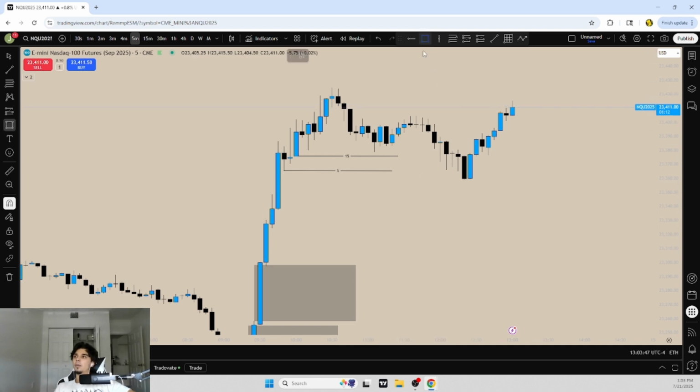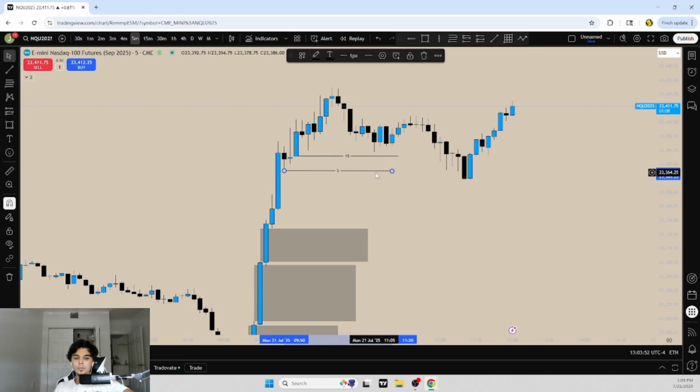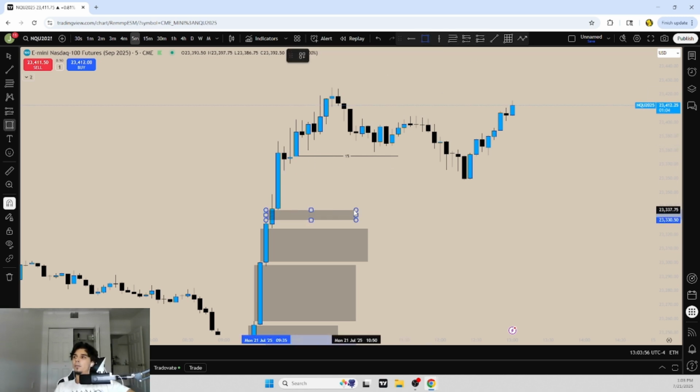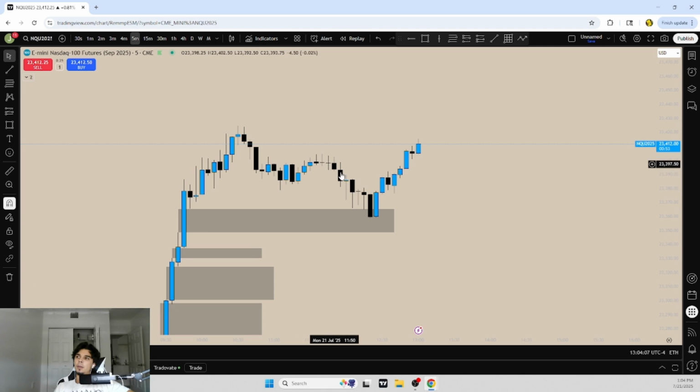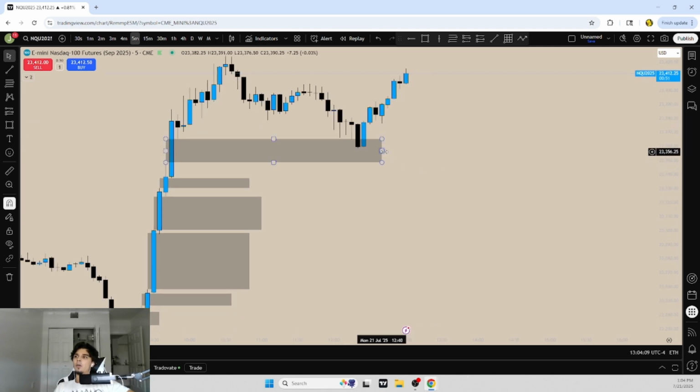And this is all on the 5-minute, right? We also have 15-minute fair value gaps that are created. We have another one right here. We have a small one right here. And finally, we have another one right here before price started to chop around, right? So what did price end up doing? Well, price ended up hitting it and then rejecting it, right? Now, this would not be a valid entry for a fair value gap.